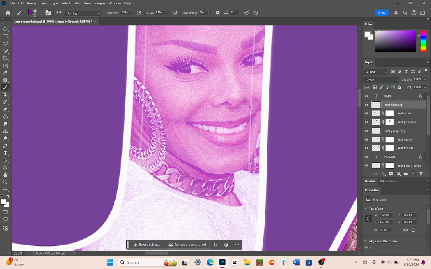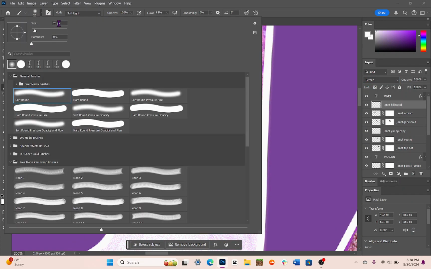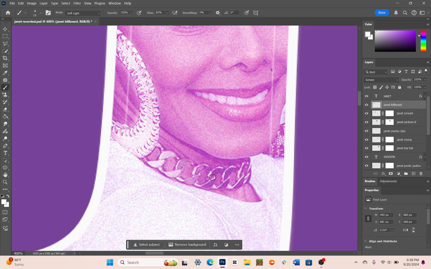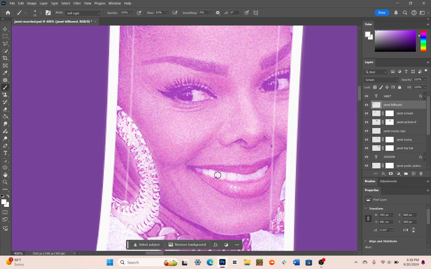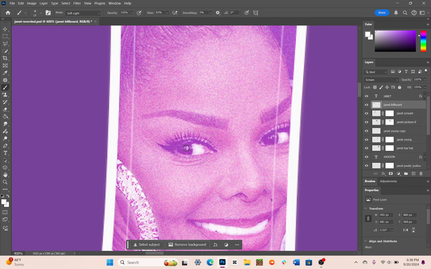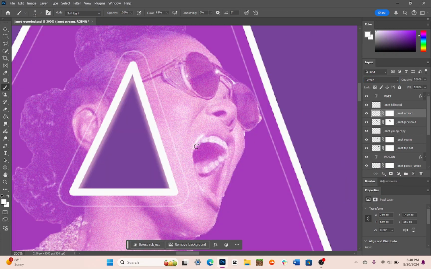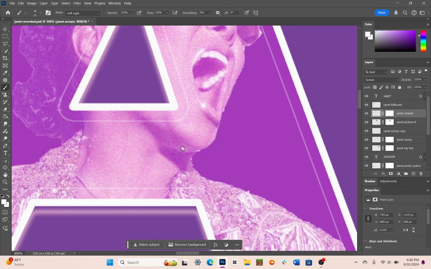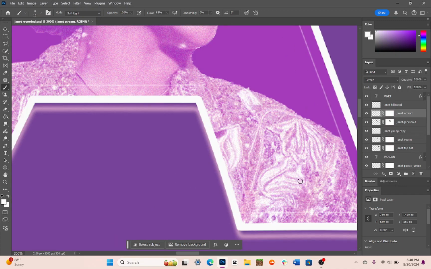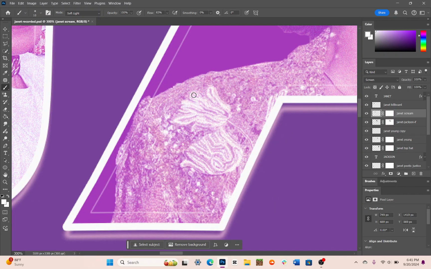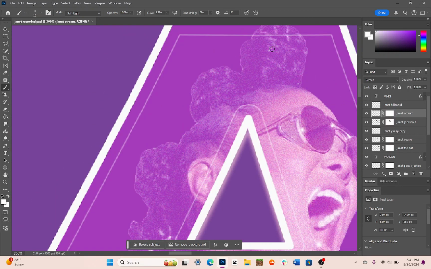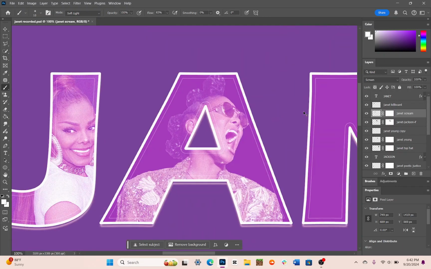And here's the fun part. I'm using a soft brush with white to really highlight certain parts of the photos of her. Like this one with all the shimmering, all the glitter and gold. I really just want to highlight that, bring it out a little bit. And I saw some of the light that naturally reflected in the photo off her hair that I wanted to make really pop in the edit.